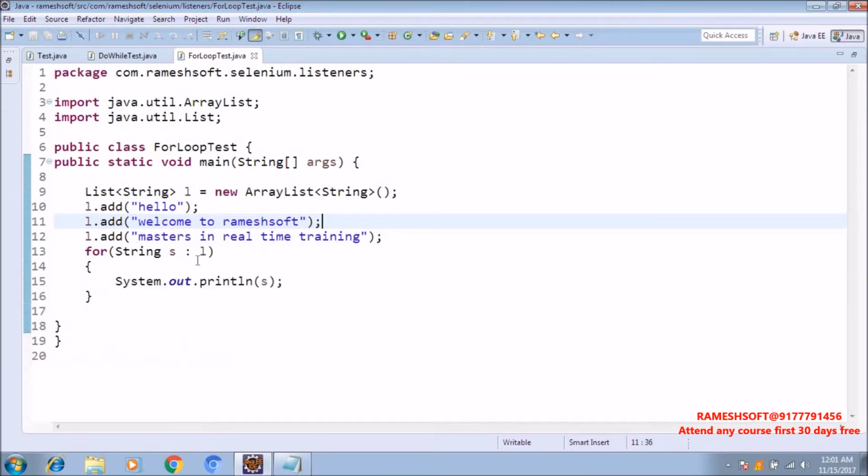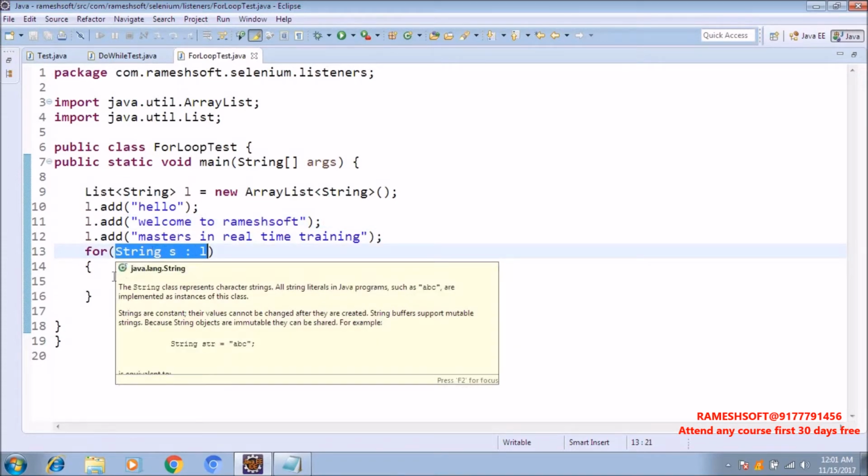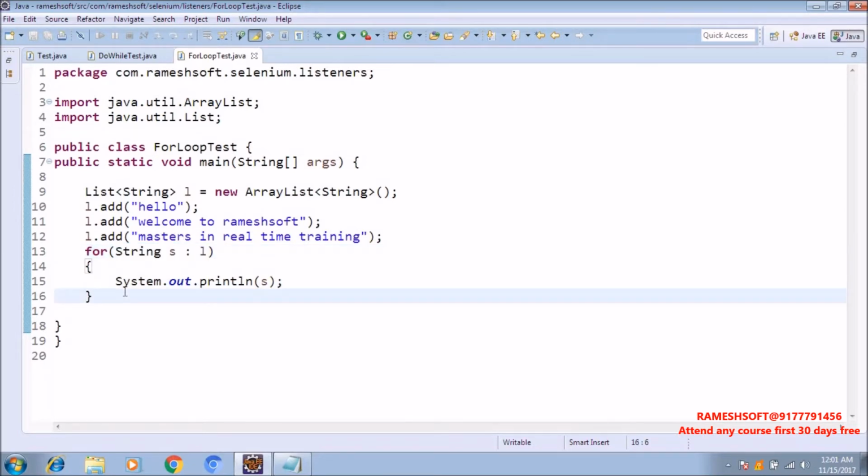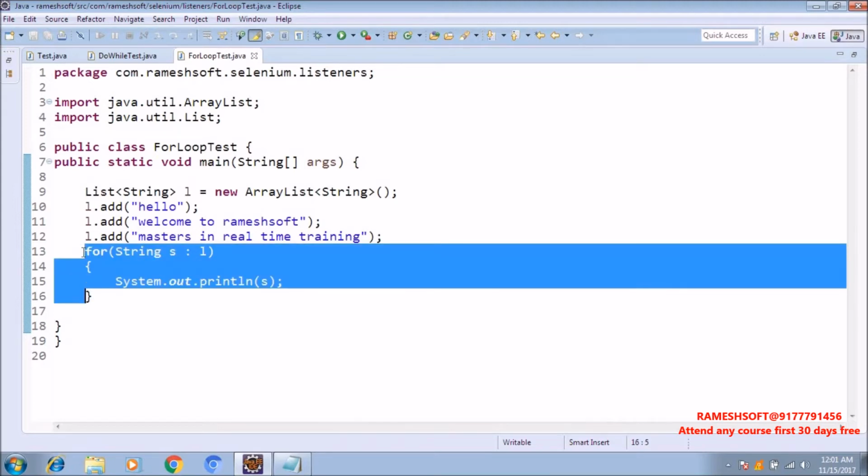Now see here. So first one value will be copied, and then I'm printing. Second value will be copied, second value I'm printing, third value, and is there any fourth value? No, simply it comes out of this for each loop. So by using for each loop, we can iterate the values from arrays or collections, right? What is the advantage we can get? Here in for each loop, we are not required to specify any condition and increment and decrement values. Automatically, implicitly your for each loop is going to take care. You are not required to worry about it. Okay? Yes, this is about for each loop in Java.